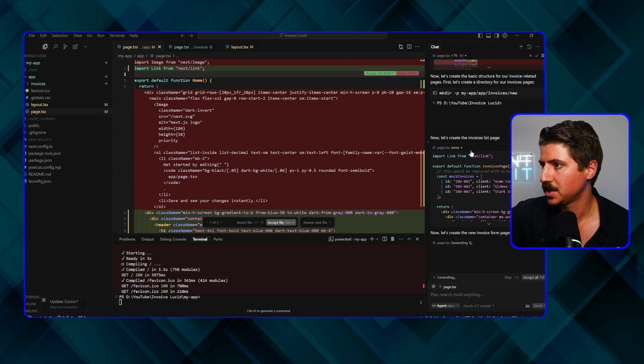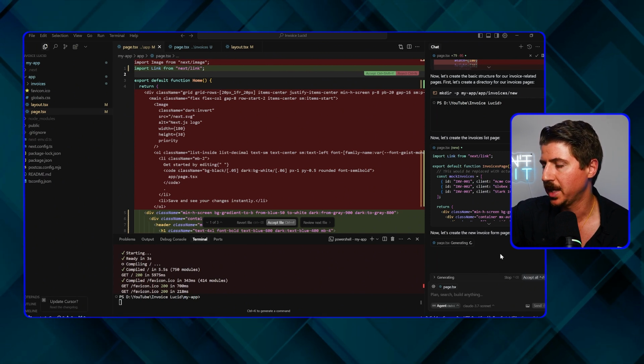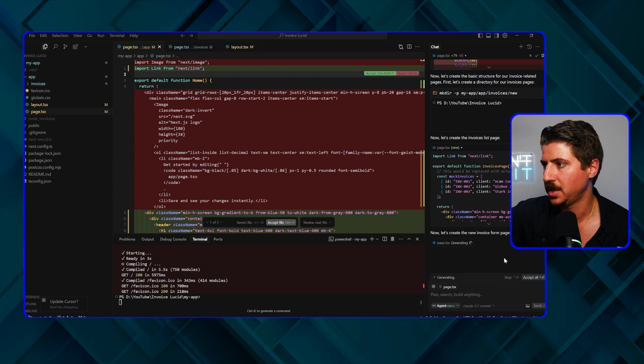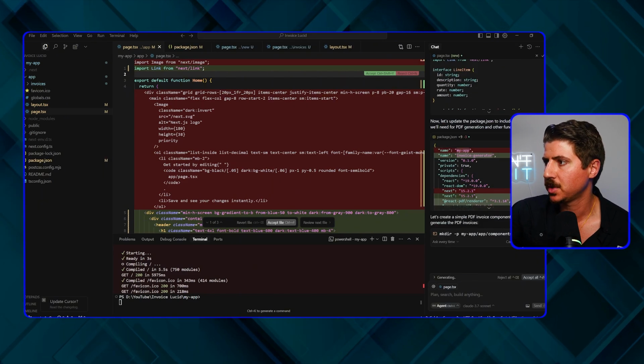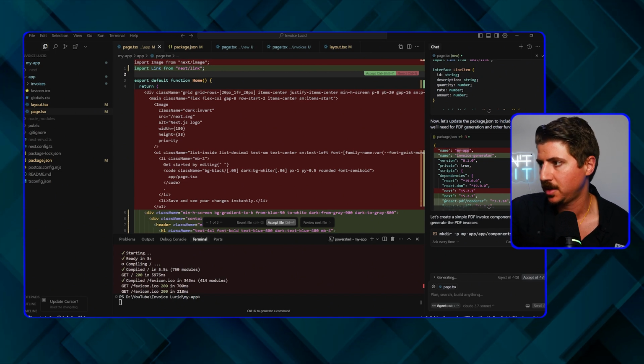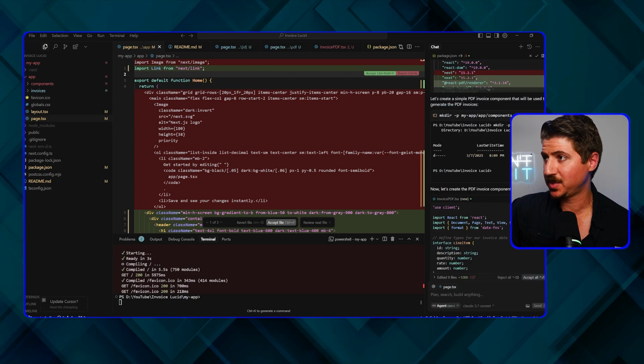Let's make the invoice listing page. Now let's create the new invoice form page. Okay. You know what? I'm going to let this run a little bit longer, and I'm going to be right back as soon as this is done, and we'll review that and accept it. All right. So it produced a bunch of changes for us, and it's asking us to run another command. So I'm going to do that now. All right. So it went ahead and did everything it was supposed to do. It asked me to run a few commands.